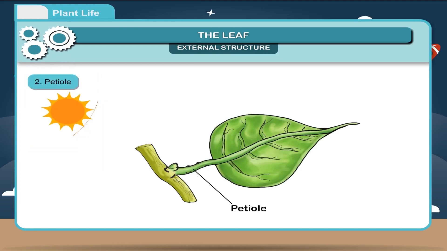Second, petiole. It is a stalk by which the leaf is attached to the stem of a plant. The petiole extends in the leaf blade as a midrib and joins the leaf to the stem. Its main function is to keep the leaf in such a position so that it gets maximum sunlight and air. Leaves having petioles are called petiolate and the leaves without petioles are called sessile.